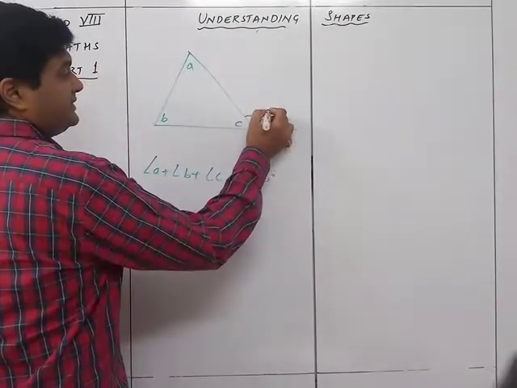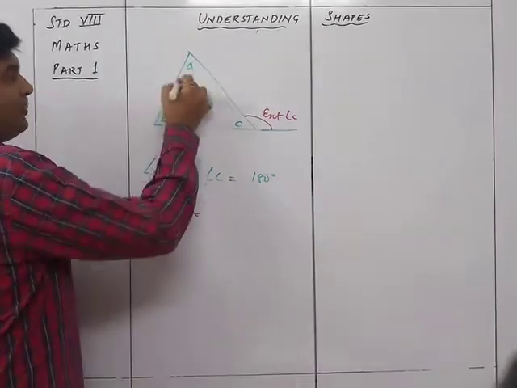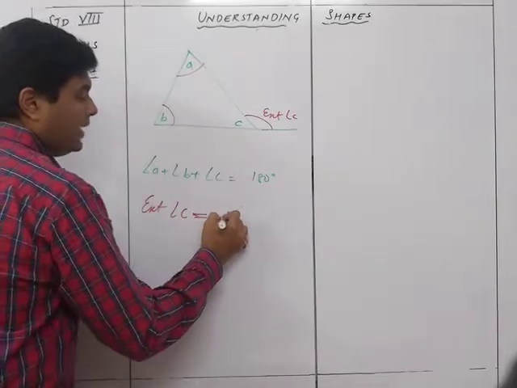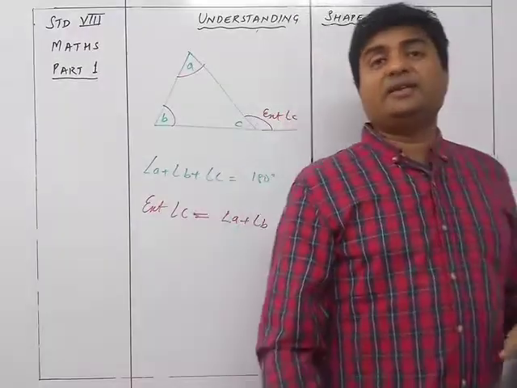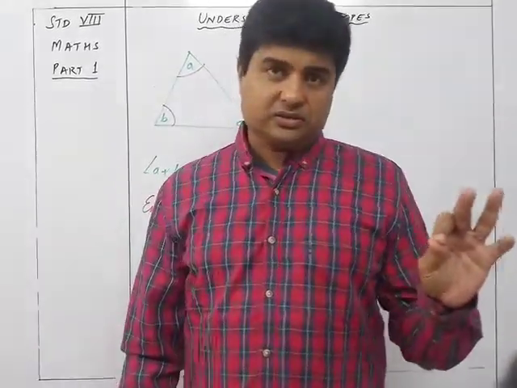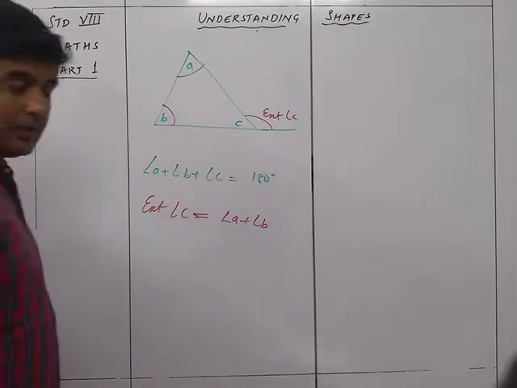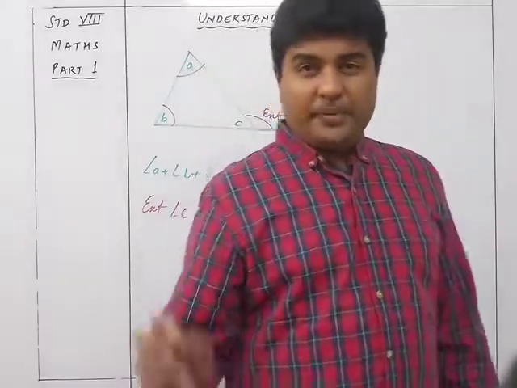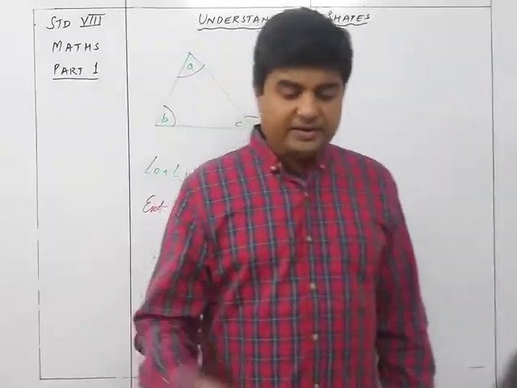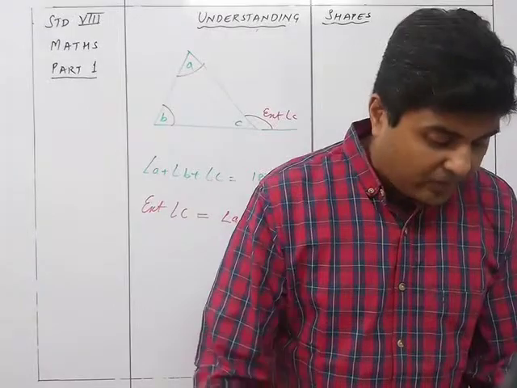The second point over here is this angle, which is the exterior angle C, and it is given that the exterior angle C will be the sum of the other two interior angles. So that will be equal to angle A plus angle B. Okay. So the exterior angle is equal to the sum of the other two interior angles. That is the formula we need to learn. Okay, so triangle के दो properties है जो हम लोग को properly याद रखने हैं. That is, the sum of the angles is 180 degrees and the exterior angle is equal to the sum of the other two interior angles. So that's about the general part of the chapter.